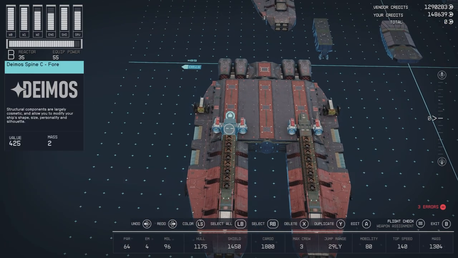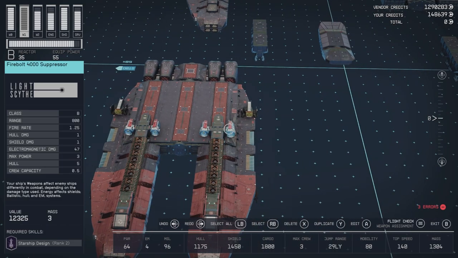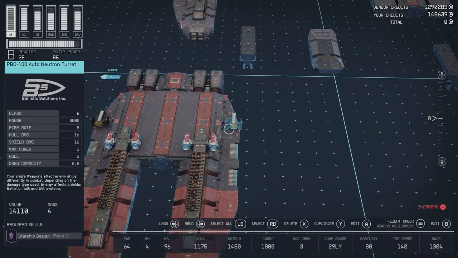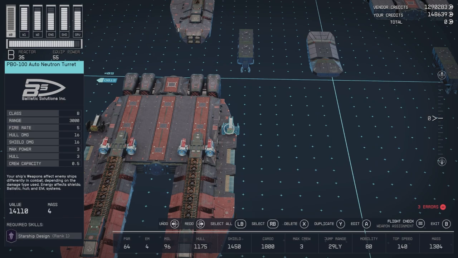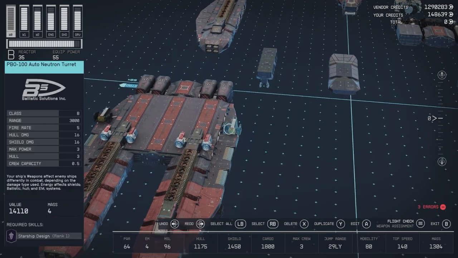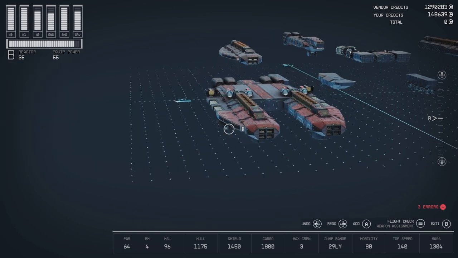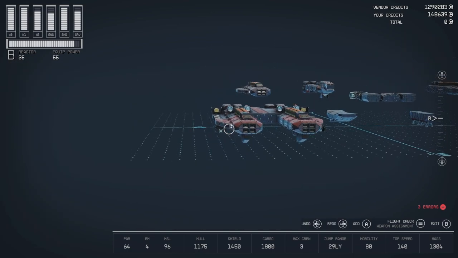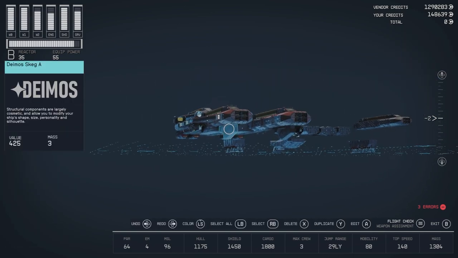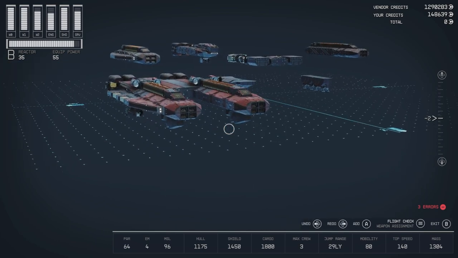Attached to the spine C's, we have Firebolt 4000 suppressors. So we have four of those. And we also have PBO 100 auto neutron turrets, which are facing backwards at the back of the wings. And we also have two facing forward at the front of the wings on either side. Under the hulls at the front, we have Deimos Skeg A's just here.